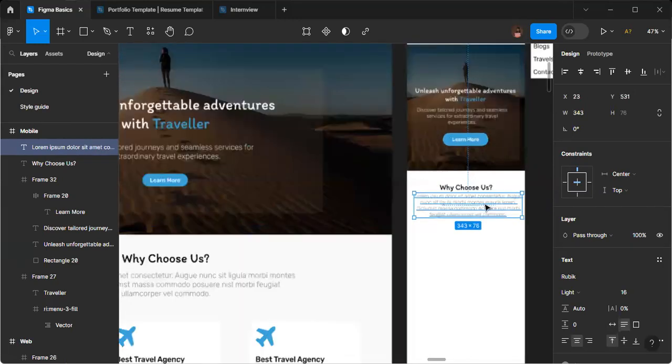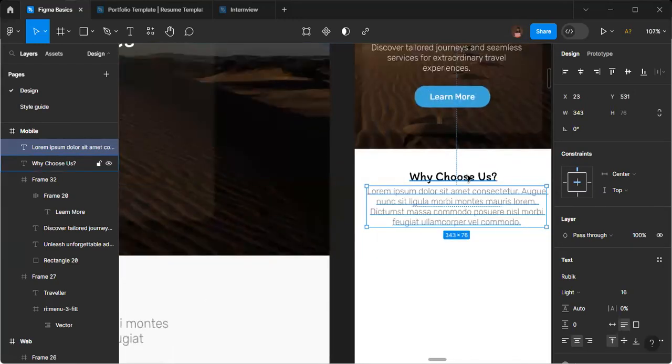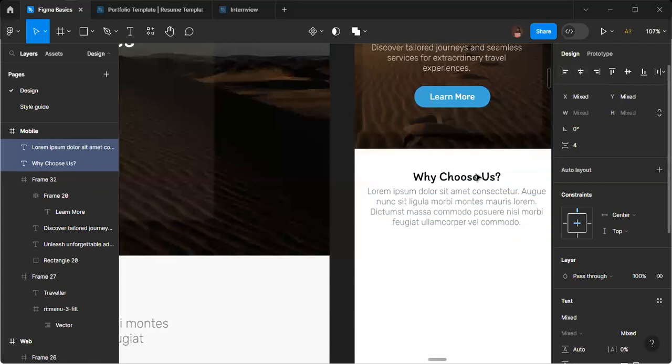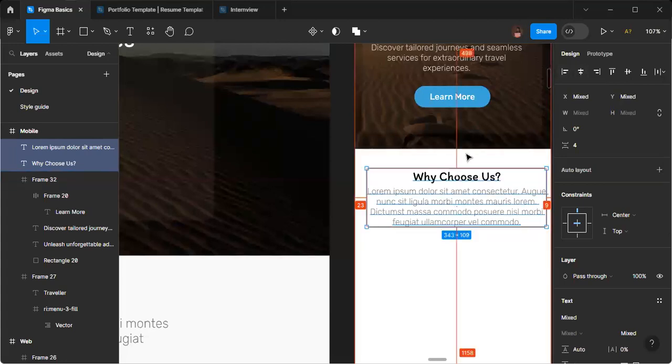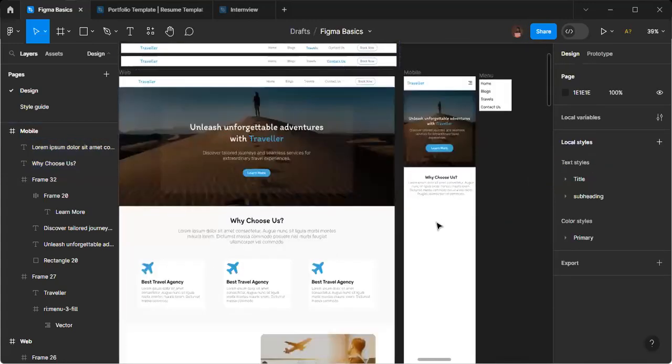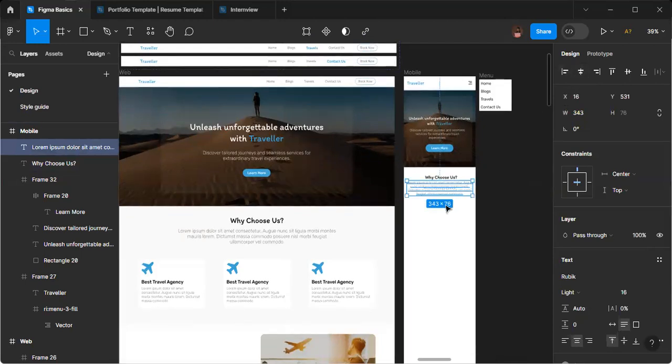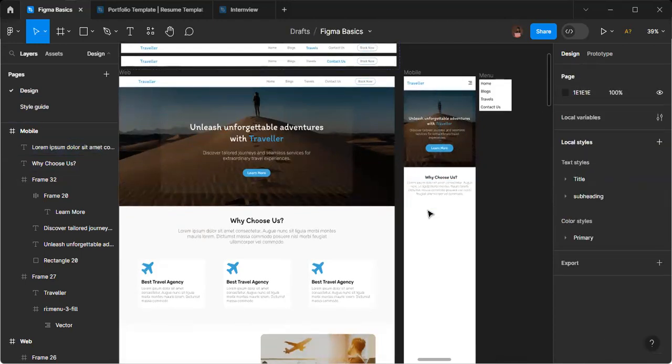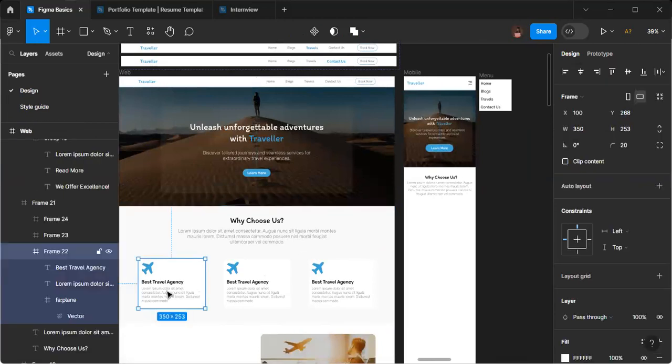We even have to reduce the content. And then for this one, how is this going to be displayed, horizontally or vertically?